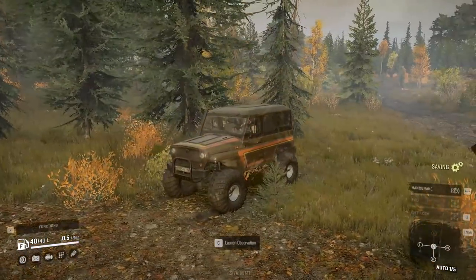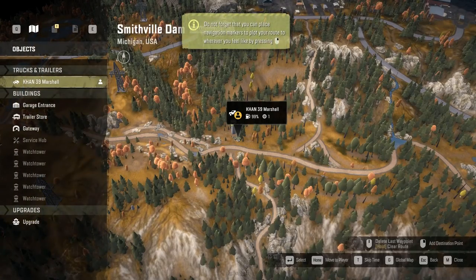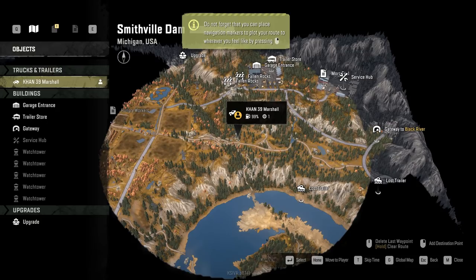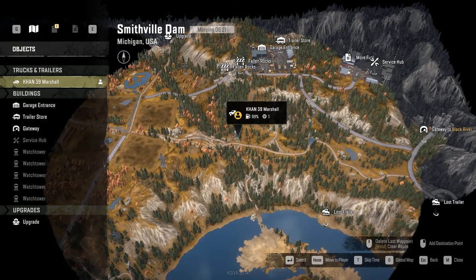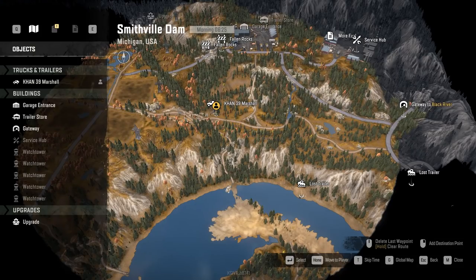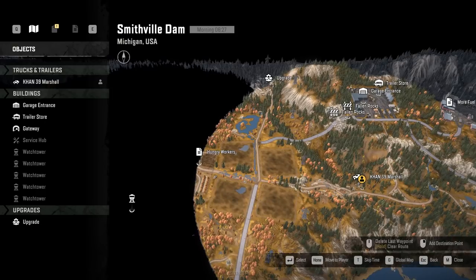We'll get in the snow eventually here, but anyway, so we've started this new map, Smithville Dam. Should be here somewhere. Oh, there's a trailer down here. There's a lost trailer down here. That's cool. We could probably get that. We'd have to drag that here and out the road. We're not far from that road, but I think today we're going to do a little bit of exploring.